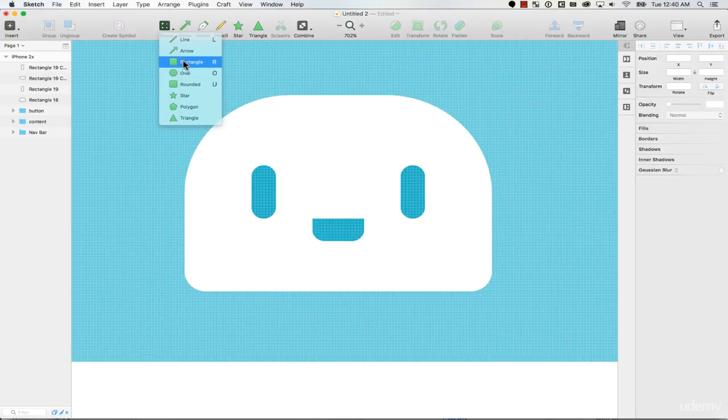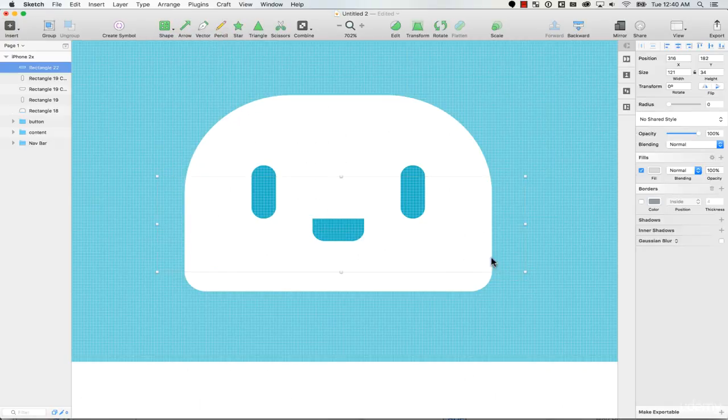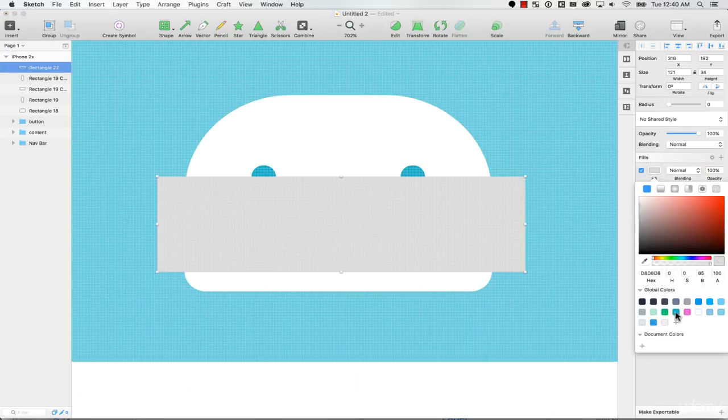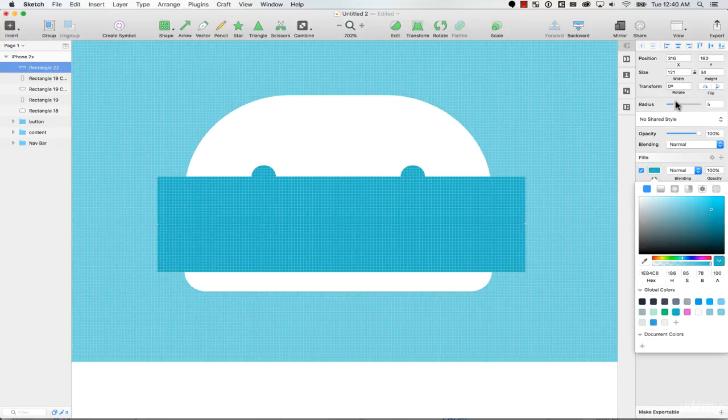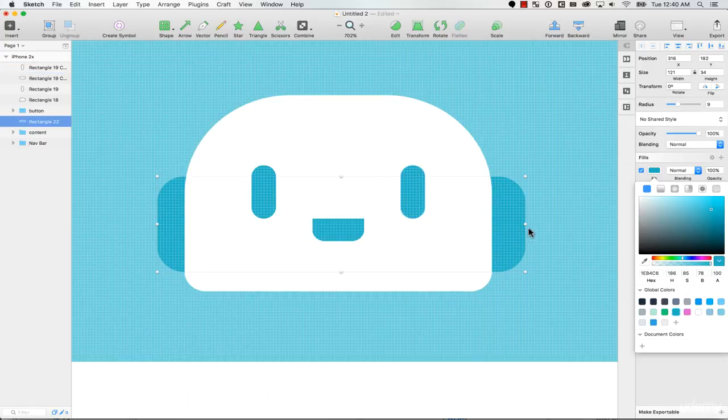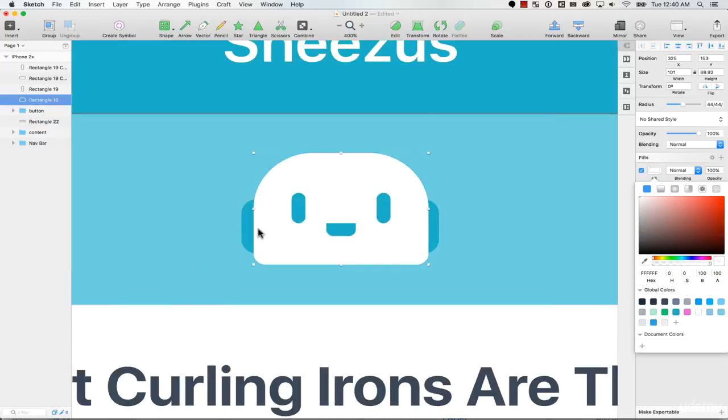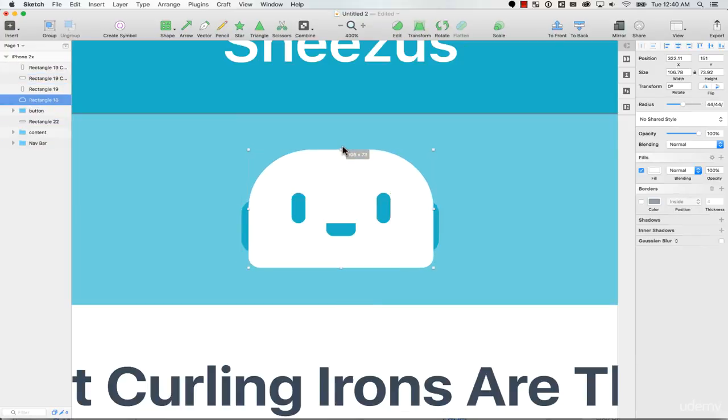And let's add some cool ears here behind it. Let's change the color to this color too. Set a corner radius around there. Just put it behind the face. Backwards. There you go. It's a little bit too big, so move it around. Again, you can skip all of this. This is probably not why you clicked on my video. Probably you just wanted to see the Flinto part, so go ahead and do that. Skip this if you don't want to see me drawing silly robots. But if you do want to see silly robots, then you're in the right place.